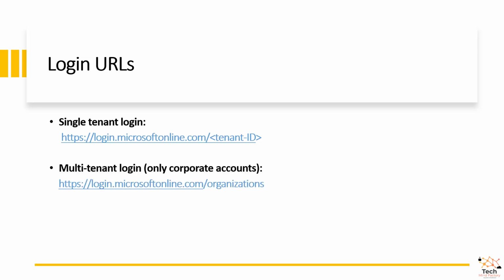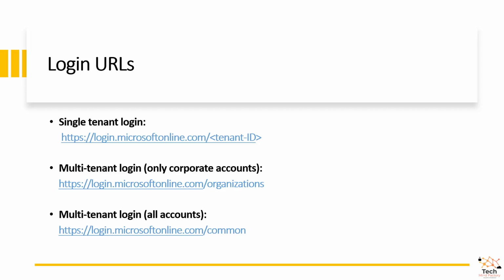But when we talk about multi-tenant login, only corporate accounts, let's focus only on the corporate accounts. So this second option, a multi-tenant app where users from each Entra ID tenant can sign in. So here we use login.microsoftonline.com/organizations. So this endpoint is used, and in this specific scenario, users are redirected to this specific endpoint.